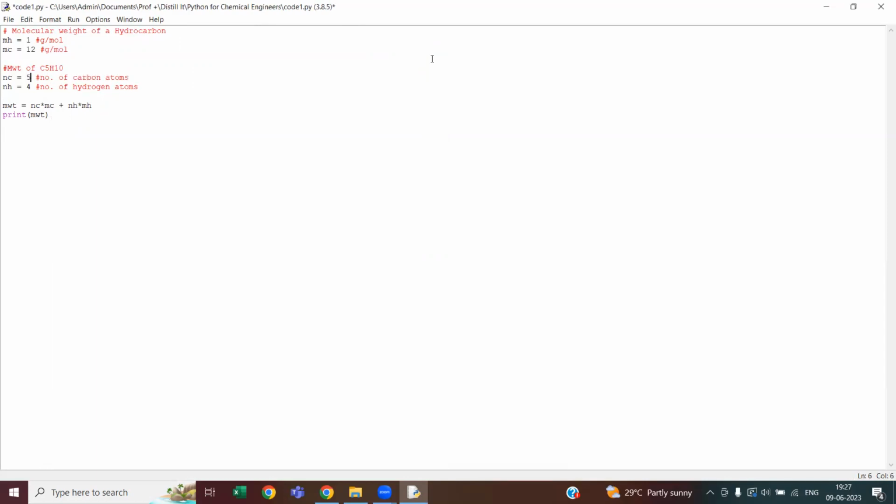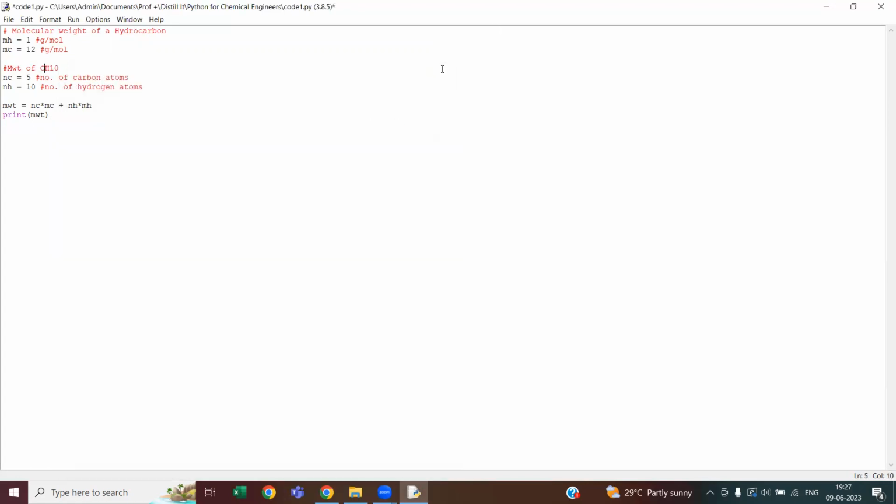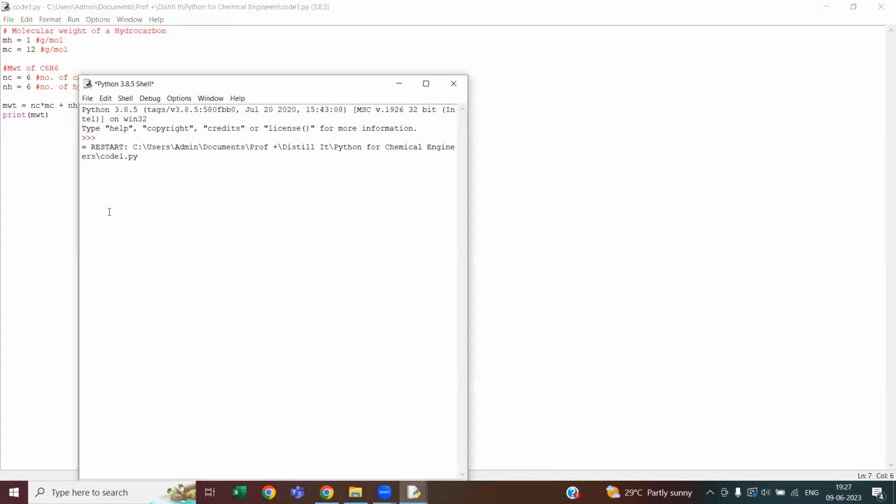I'll make NC equal to 5 and NH equal to 10, execute this, and I'll get the molecular weight of pentene. Let's say I want to calculate the molecular weight of benzene. It's C6H6, and over here I change that, and based on that I'll get the molecular weight of benzene.